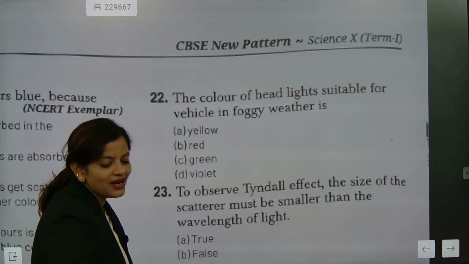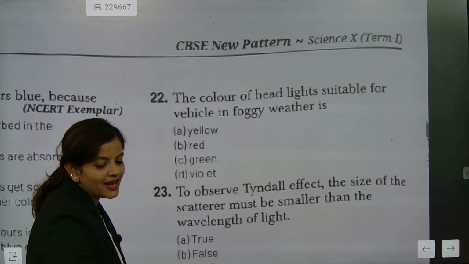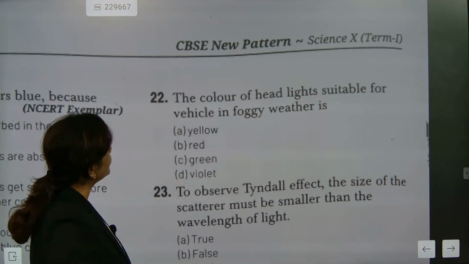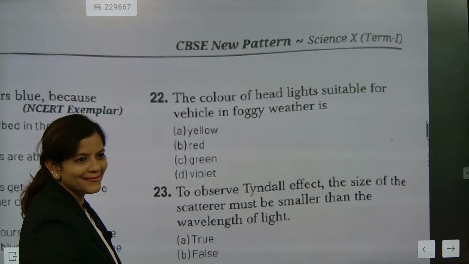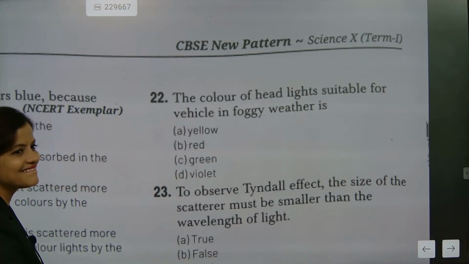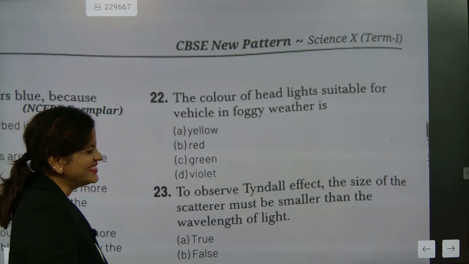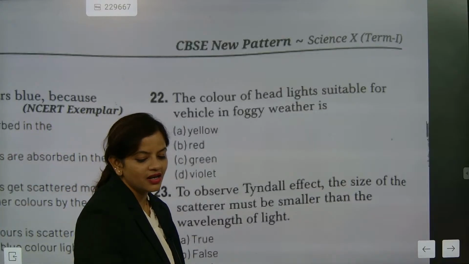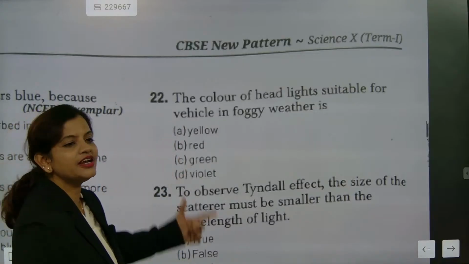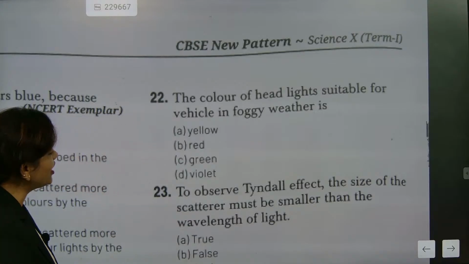But here many people are telling green color. No, no, no. They are telling yellow color, some are telling red color. Yellow, because I have seen only yellow. See, it will be yellow only. In foggy color, the yellow will definitely be cut, so definitely the yellow part will be there.